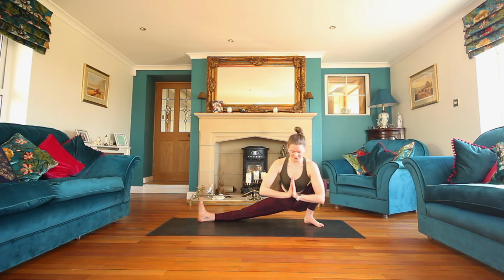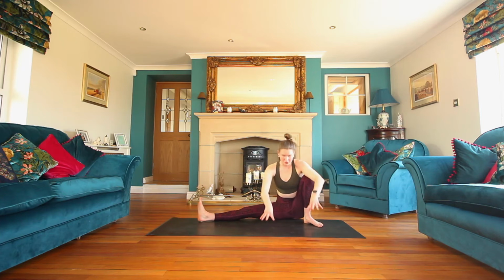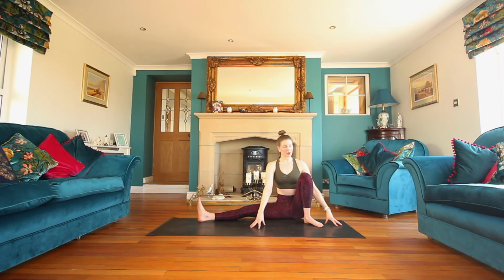Inhale here. Exhale, either staying with this gorgeous stretch or gently lower your bottom to the floor. Now your hands can be holding onto the mat, or you can have your hands at heart center.